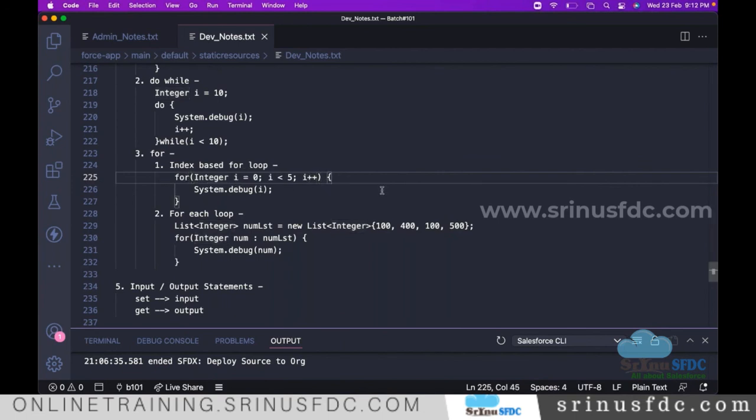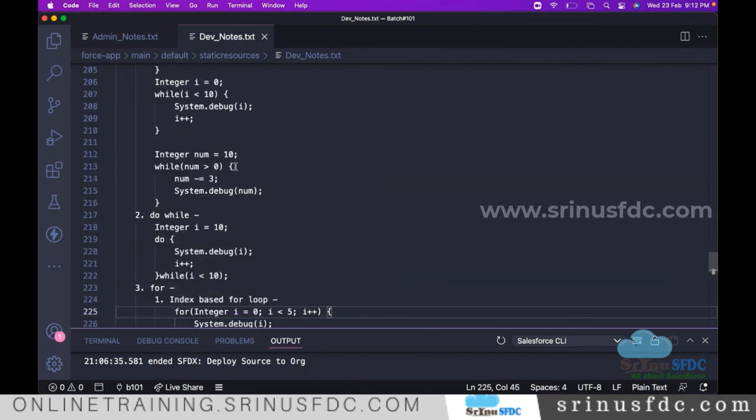Curly brackets are mainly used when we decide to write multiple statements. Whenever you want to enclose multiple statements into one unit, that time we use the flower brackets. If you take this example of while, here I am starting a flower bracket and ending a flower bracket, because in between I am going to write many statements.